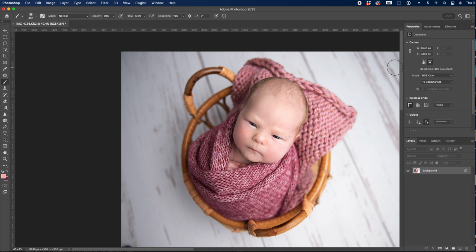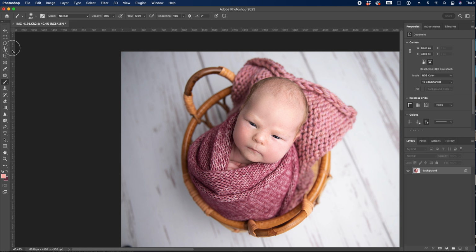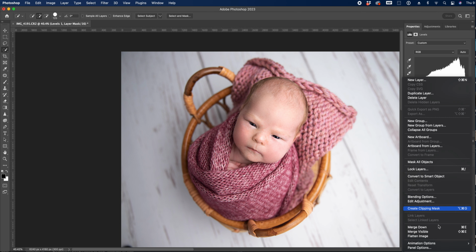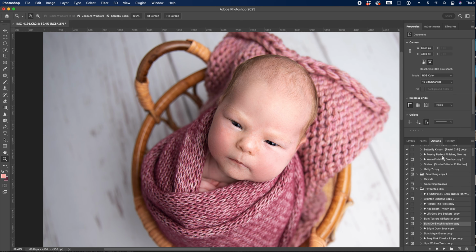Now I'm going to just check the levels, so Command L to bring the levels up, just so I can see what's happening. That's fine. Another way I can check if the face is too bright or too dark is I just use the quick selection tool here, and then I drag it over the baby's face and then do adjustments. This is the levels, and then you can see here and here where we can go darker. And we can also go a bit brighter. I'm going to just try the deblotcher again.